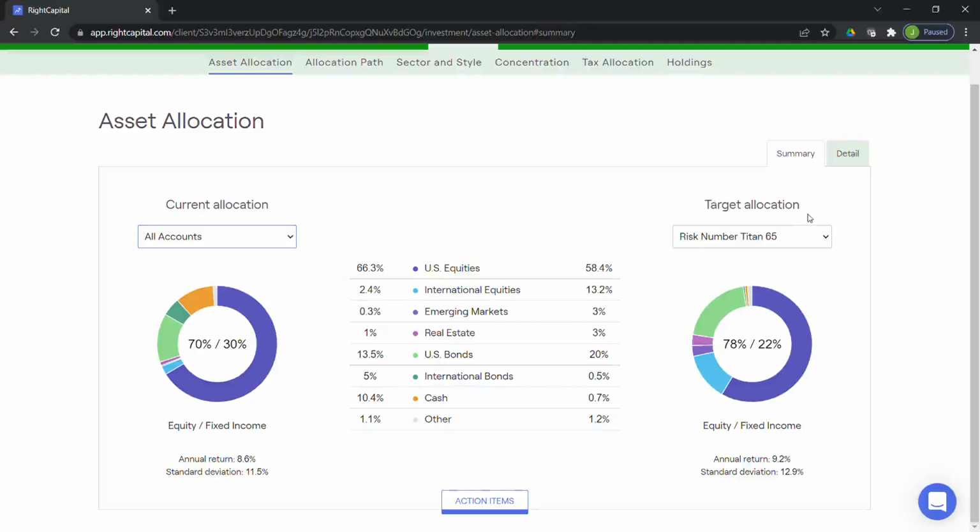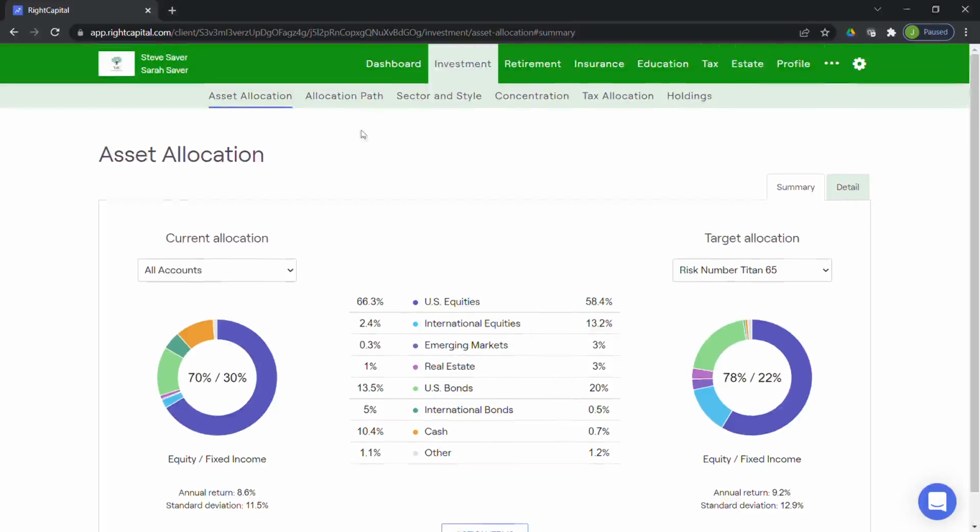And then we can go over here and say, what is the target we're trying to have their allocation look like? And if you're using the financial planning software with me called Riskalyze, there are various risk numbers that would be assigned according to whatever your risk tolerance was. So for Steve and Sarah, if they had a risk number of 65, it would show an allocation like this compared to what they currently have, and it would show the difference in annual return potentially in that different allocation.